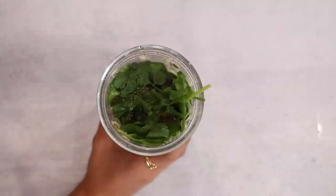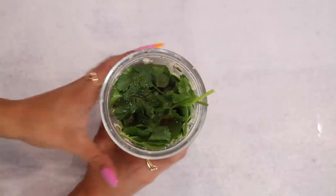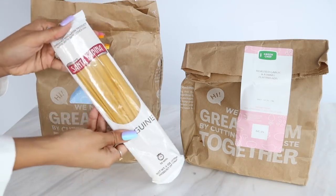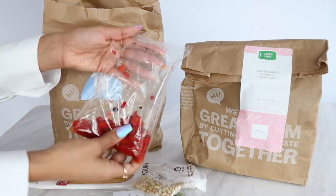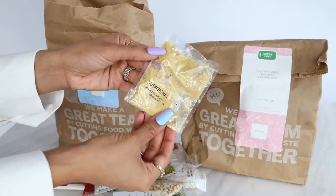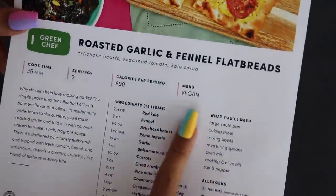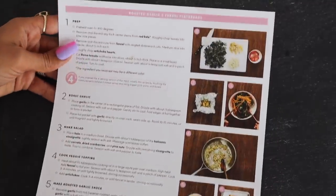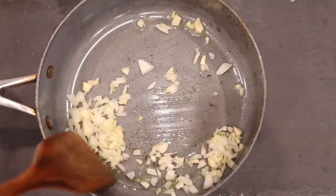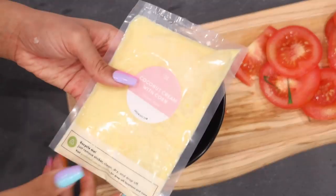I personally love lemon, lime, and citrus in everything, so I add a little bit of citrus to it. All of the sauces in this video are inspired by my Green Chef meals and recipes. One thing I love about Green Chef is they have so much flavor packed into their easy, quick, convenient meals. They have all ingredients pre-packed and pre-measured so you're not having any food waste, and they are chef-curated recipes — so I always feel inspired by the different combinations whenever I'm getting bored or my food choices feel monotonous.